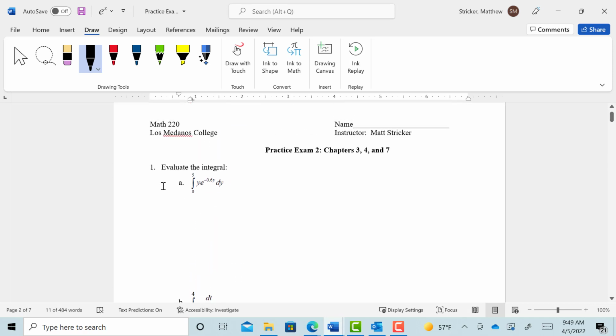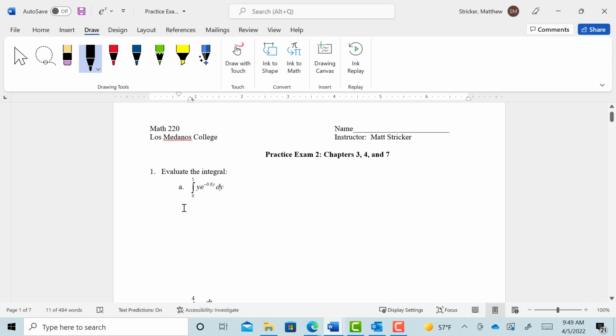So if I'm looking through the test and I get to problems like these, the first thing I want to say is, okay, can I use U-substitution? Can you use U-substitution? In order to determine if it's a U-substitution problem, you first need to have two functions, but you want to kind of decide for yourself if those two functions are related in the fashion that you would need for a U-substitution.